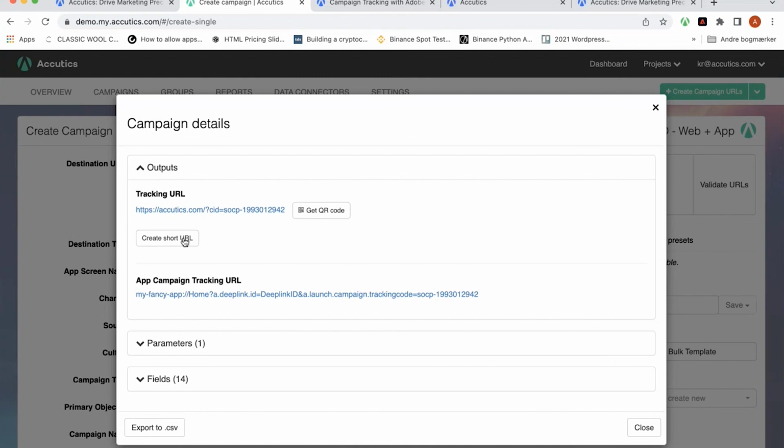In this case, of course, we have the web link. Well, this could actually be disabled as we only want the app link, but we have a very structured app link down here. We have the app name, which would have been configured when we did the initial setup. We have the screen name, so the deep link name within the app. And then we have what you also go through, Frederick: the deep link ID. There'll be a deep link ID placed in here, matching you, of course. And then we have the launch campaign, the tracking codes, or the context variable with the actual campaign tracking parameter, as we know from the web as well.